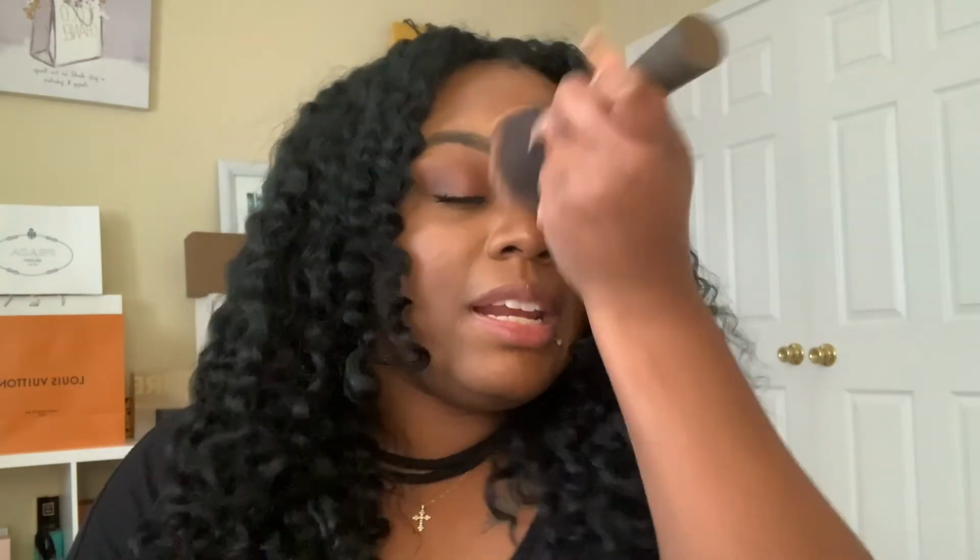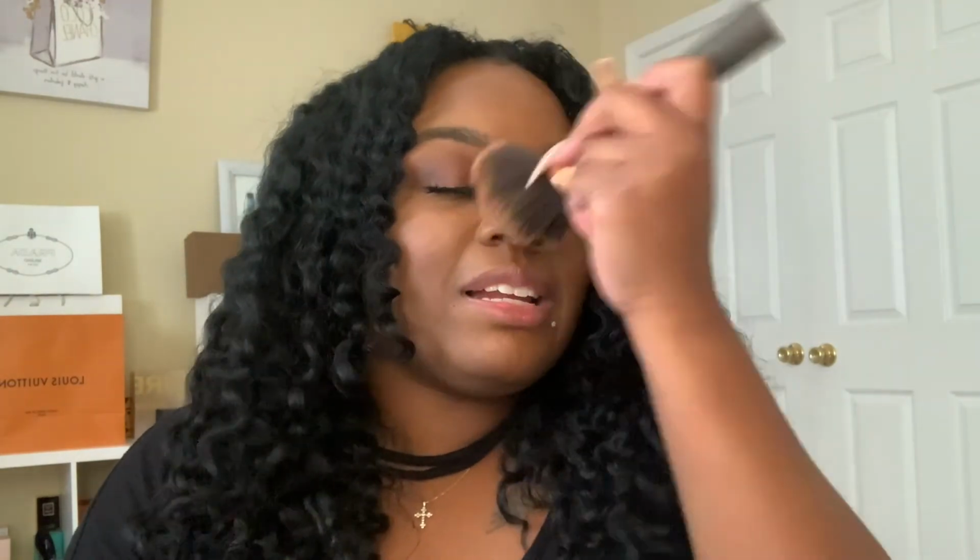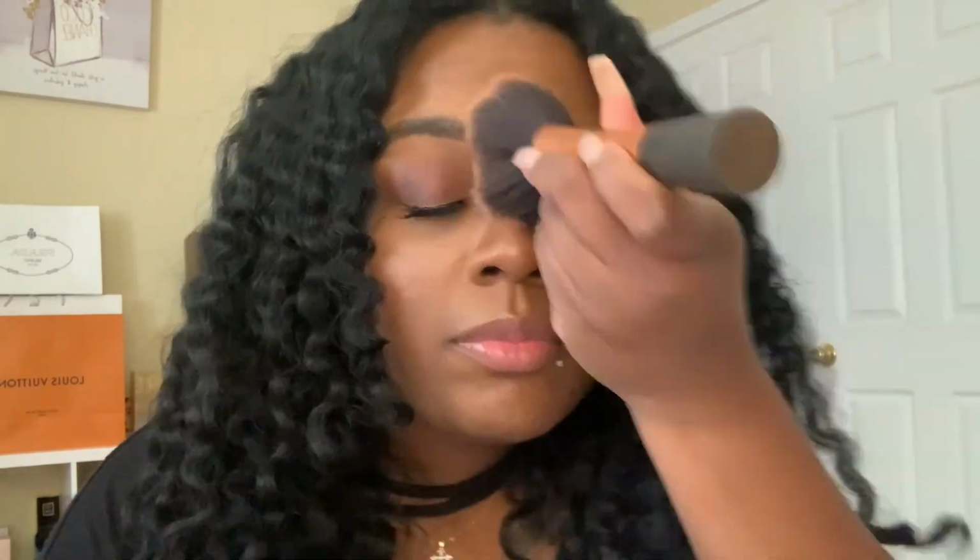I do have my powder brush here. So what I'm gonna do is just take it in the center where I'm seeing a lot of oil and just all around. And I'm gonna just get that out of there. And so as you can see, just that fast, the foundation still looks really, really good. I'm just an oily person and I was doing several different things. So my oils have started to come through. But for the most part, I'm really not mad at the foundation.